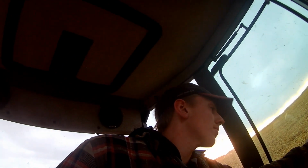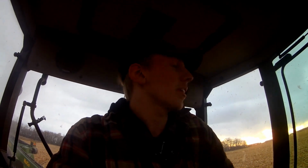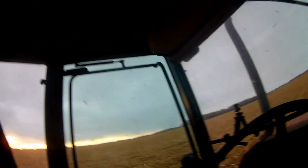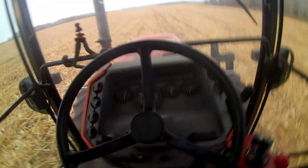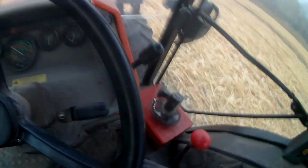Alright, that was just a bit of corn stuck in the front of my front axle U-joint. Fan fell on the ground. Pause recording.